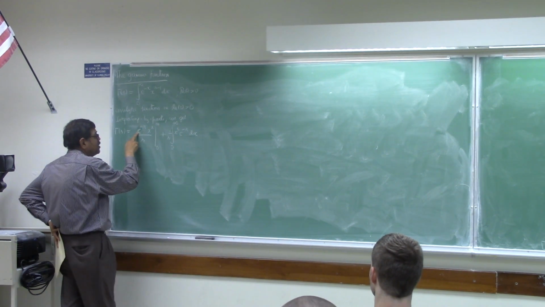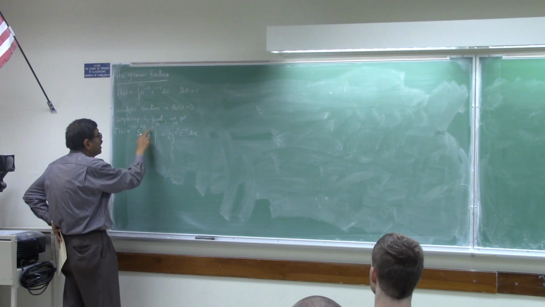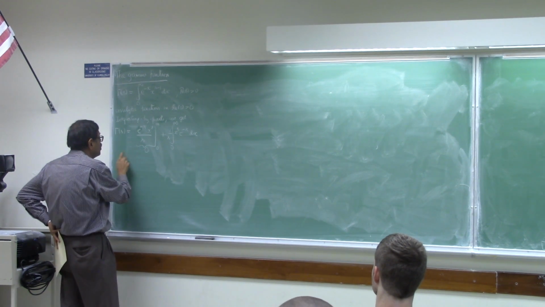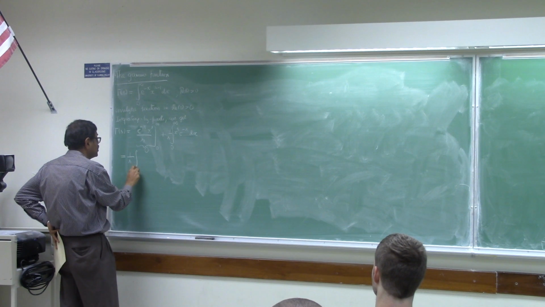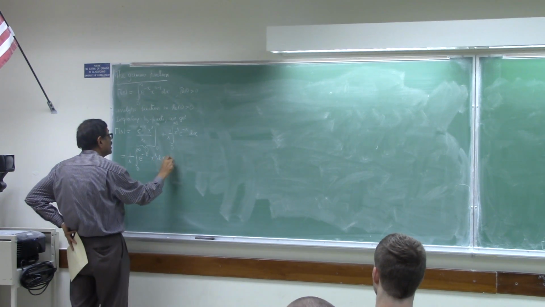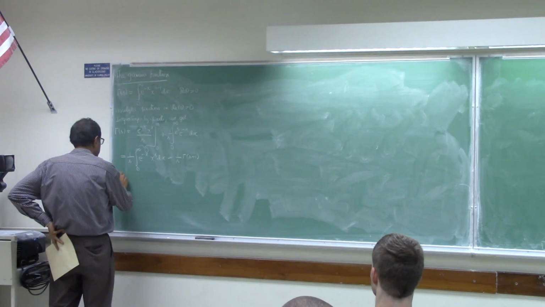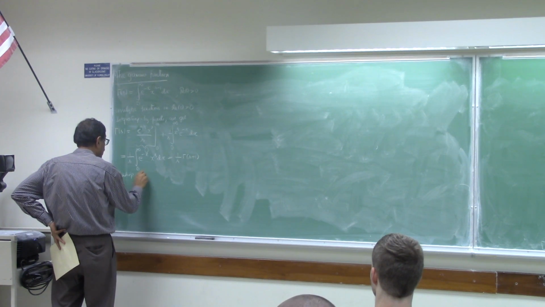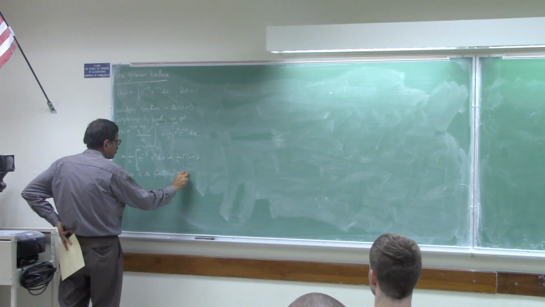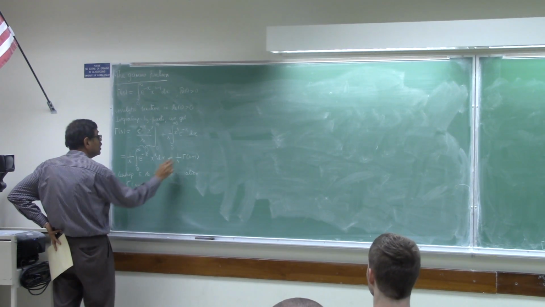Now this boundary term vanishes at the infinity end due to the e to the minus x, and now the real part s greater than 0 comes into play: this is a positive power of x, so it vanishes at x equal to 0. So this evaluation is 0, and this is equal to 1 over s times the integral from 0 to infinity of e to the minus x, x to the s, dx, and that is clearly 1 over s gamma of s plus 1. So it leads to the functional equation: gamma of s plus 1 is s gamma s.